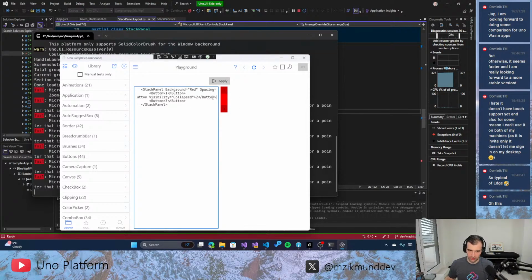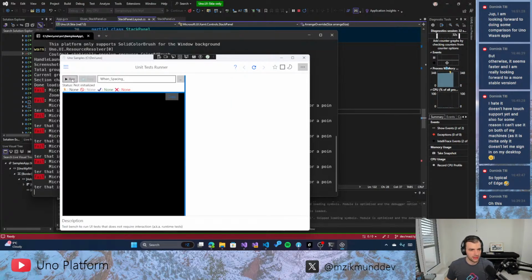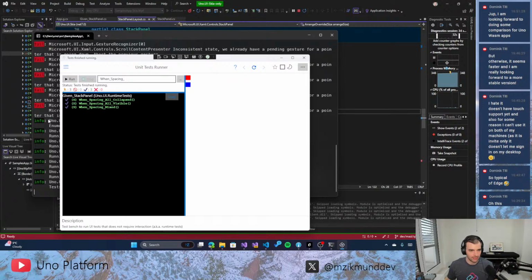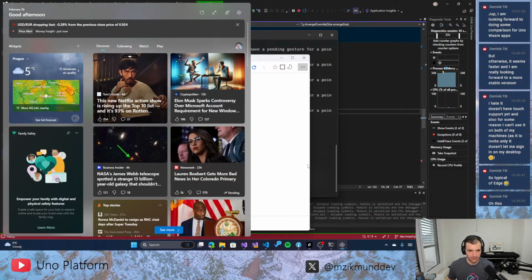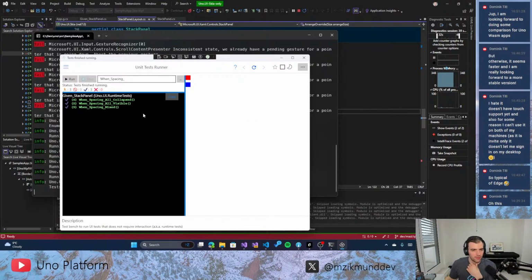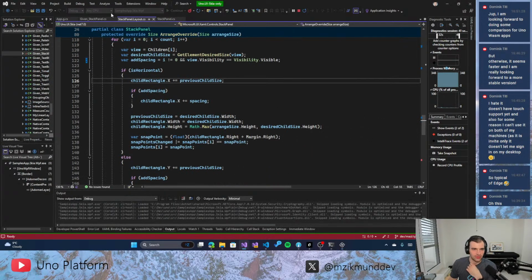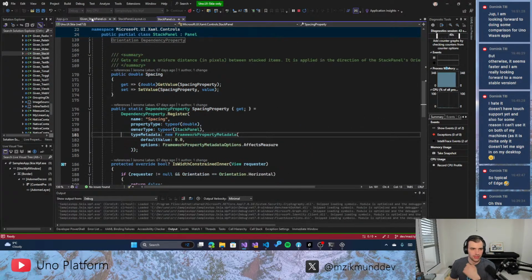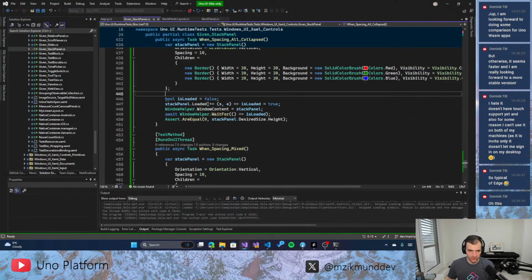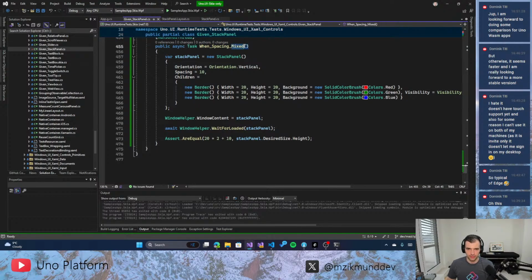And it should be the same spacing as if we remove the button completely, and that's the case as well. So that's pretty good. Now the spacing test. And it's passing, so that's pretty promising. I'm thinking if we could add some more tests to this, just to make sure that we are covering all the bases.